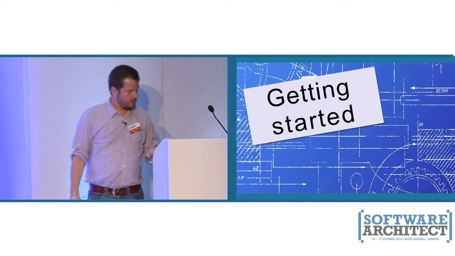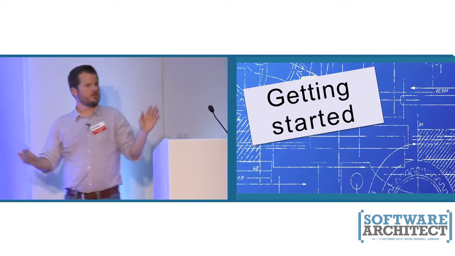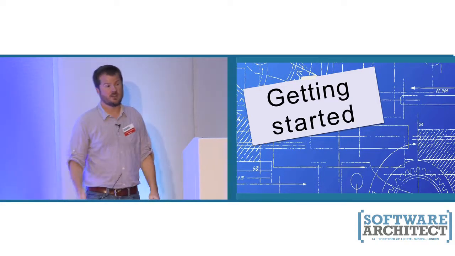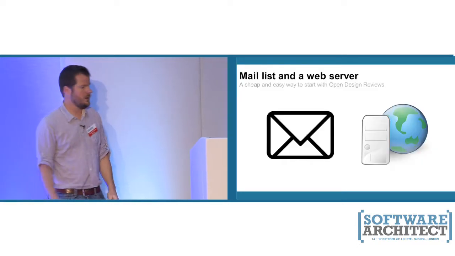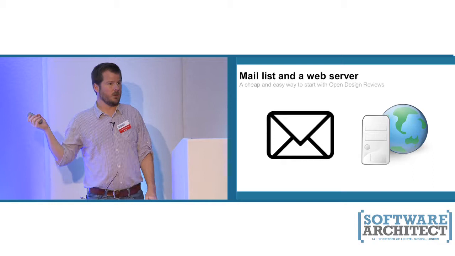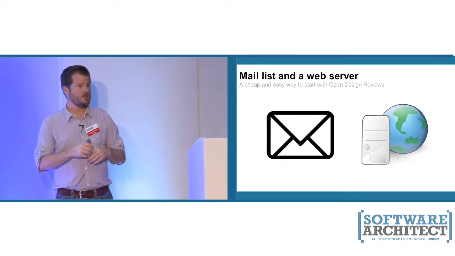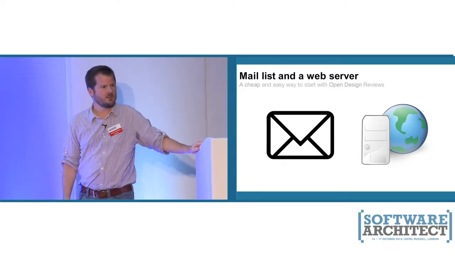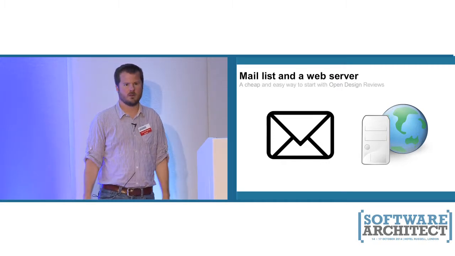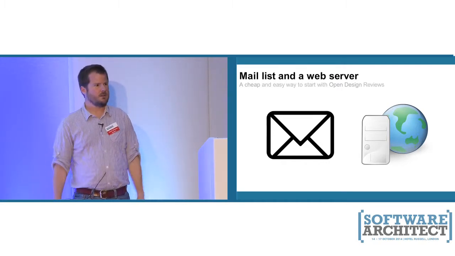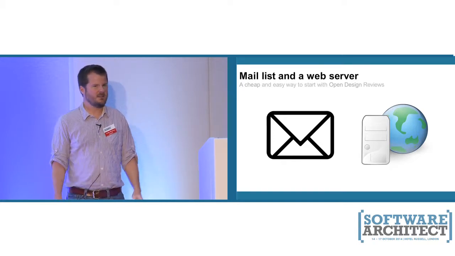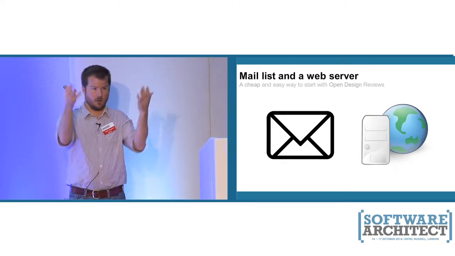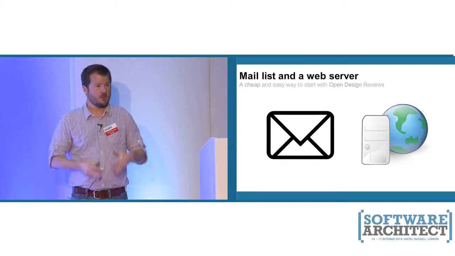So how do you get started? We got plenty of time. I'm just going to spend a little bit of time, just two slides really, talking about what are the basics, what is the bare minimum you can do to get started. And chances are you've got this infrastructure already in your organization, because all you really need are mailing lists and a web server. If you can have open discussions via email, which pretty much everybody uses in companies these days, with the exception of Facebook, I found out that they actually use Facebook groups to do development at Facebook the other day. We were talking with Kent Beck at JavaZone, and he said, yeah, they don't use email, they use Facebook. And duh, it makes sense once you hear it, but it hadn't occurred to me that was the case. So if you have a mailing list, you can have your discussions about the documents, and you have a web server that's serving up the documents that you're designing, you have fundamentally what you need to try this out.